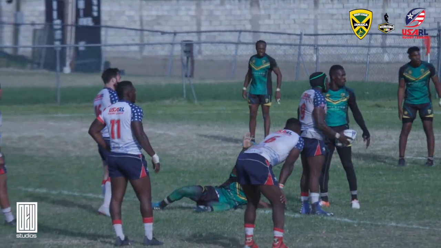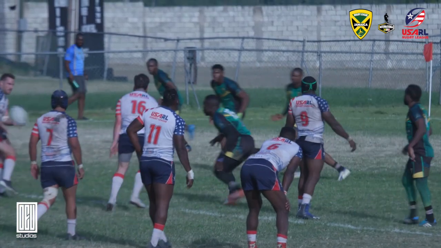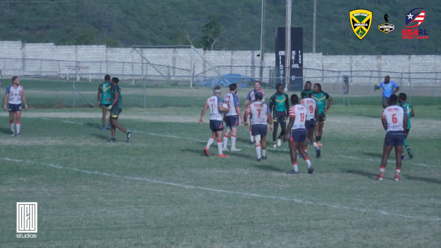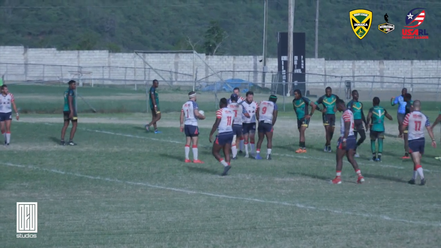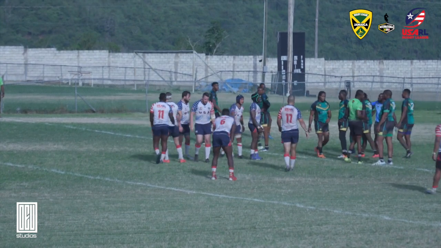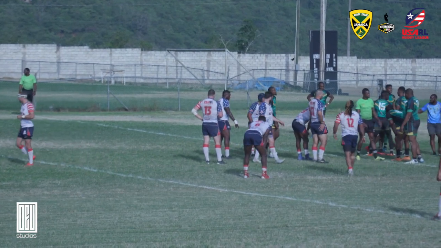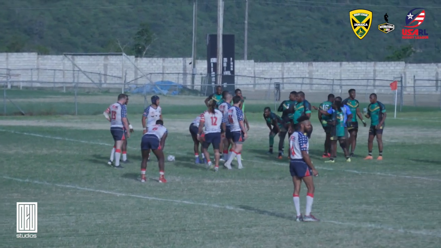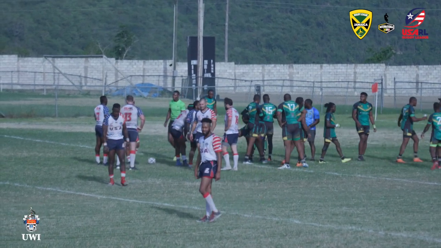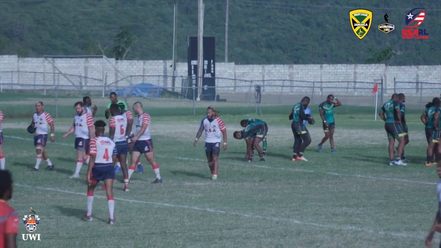So, we see America on the ascending here, and it's a pass out there. Ball was knocked on there by Newlin. Is that Newlin? Ball was knocked on there by the USA. Warriors just need to settle now. We have the aggression.